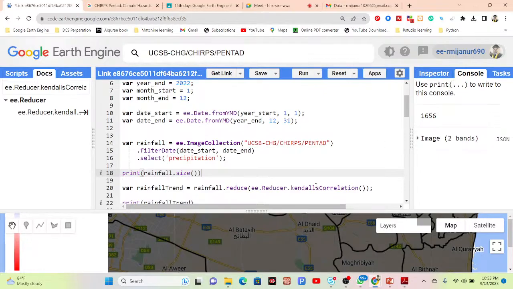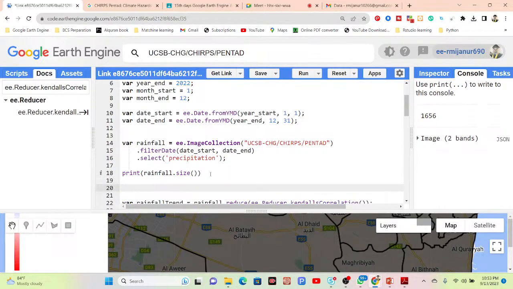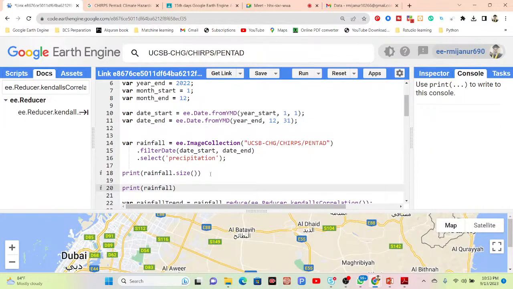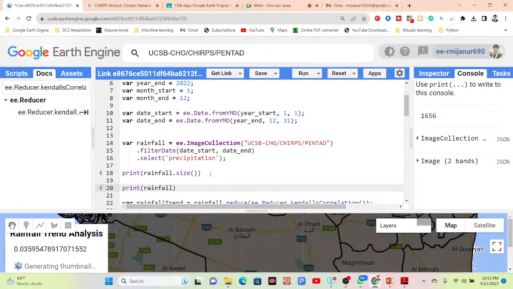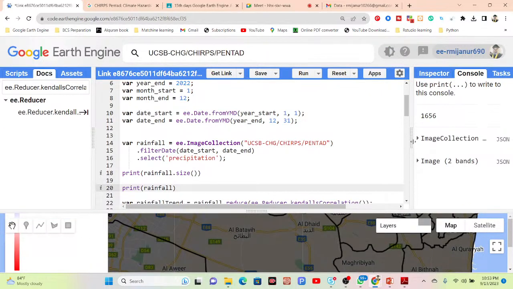If you want to check the acquisition time of all of those images, simply use print rainfall and click run. I can get all of those images' acquisition time periods too. Here it provides the image collection.